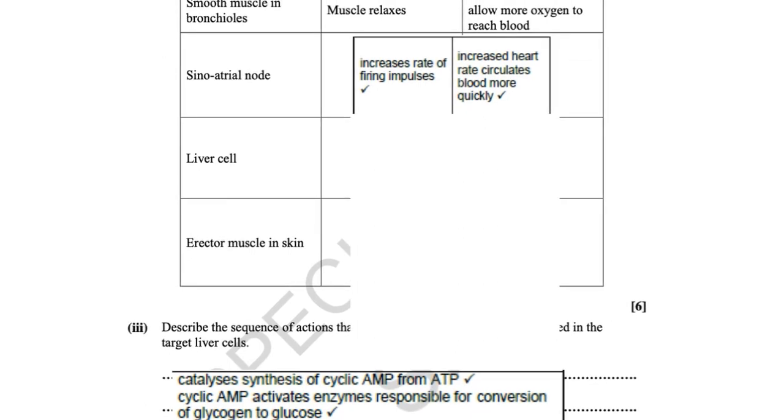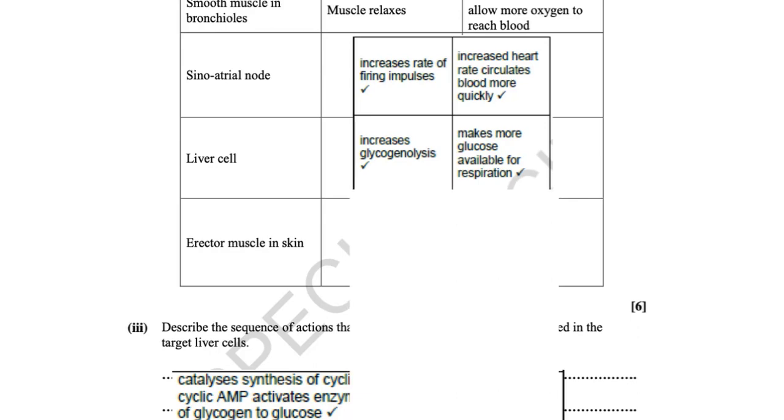What might be happening in the liver is that the liver would increase the rate of glycogenolysis. Now, lysis means to split, and this is the splitting of glycogen. And glycogen, remember, is the storage polysaccharide of glucose. It's a branch chain storage polysaccharide, and when we increase the rate of glycogenolysis, we're increasing the glucose concentration in the blood. Therefore, we're making more glucose available for respiration to power the running away from something or fighting with it, one or the other.